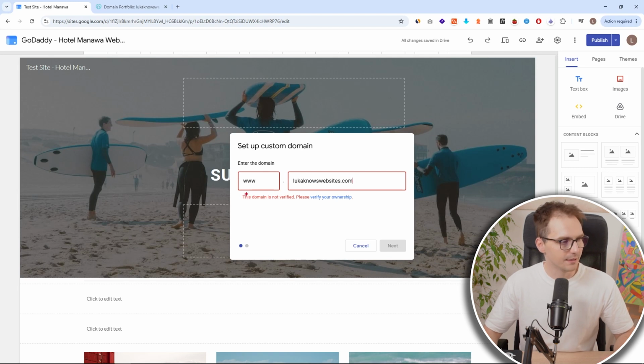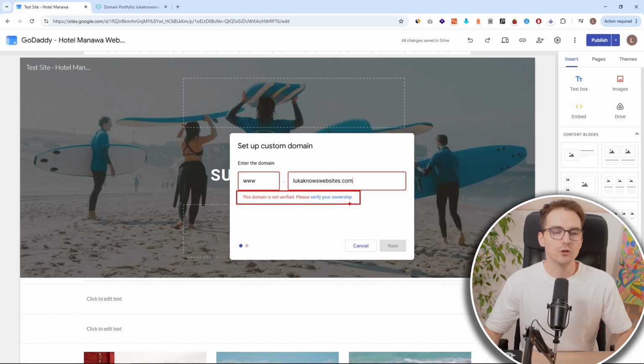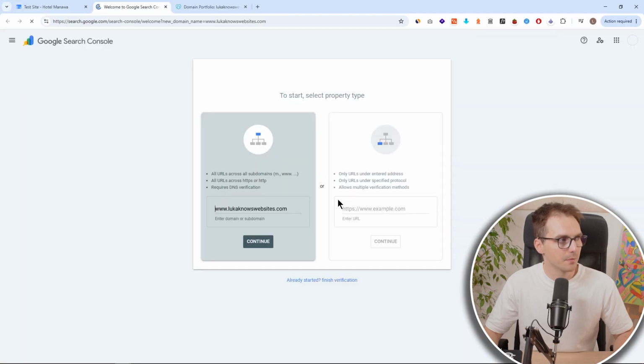Now you can see this error in here. This is actually good because we need to verify that we are the rightful owner of this domain. Why do we do this? Well, because if I took amazon.com and just placed it in here, like, hey, trust me, I own this, it would be very bad. So we need to take a special code and place it inside our domain so Google will trust that we are the rightful owner. So I will click on verify your ownership.